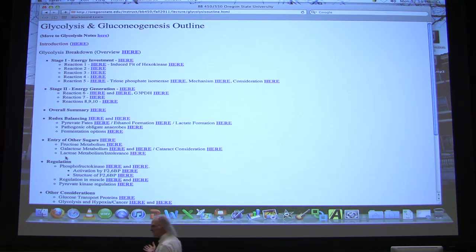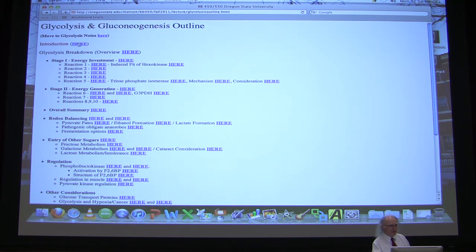Now, the significance for us of the interconnectedness of pathways is the interconnectedness of the molecules in those pathways. We can't say that this molecule is in glycolysis, okay? Because A, glycolysis is a man-made invention, and B, that molecule might be part of what we define as glycolysis, but now if I think of the pathways going out instead of up and down, that molecule might be tied to other things as well. So there's a very, very strong interconnectedness with that. You'll see that especially next term when I start talking about the citric acid cycle and fatty acid oxidation.